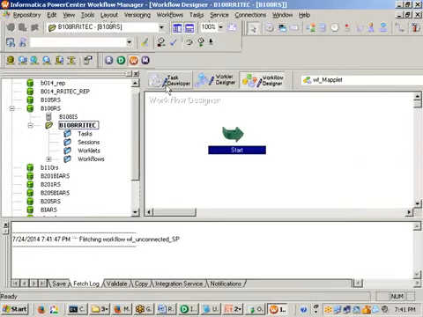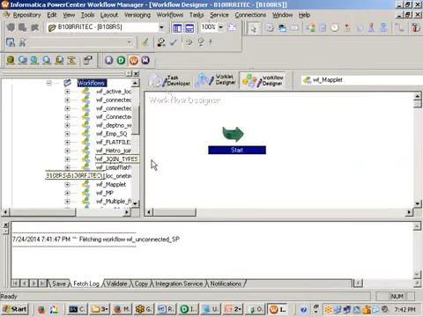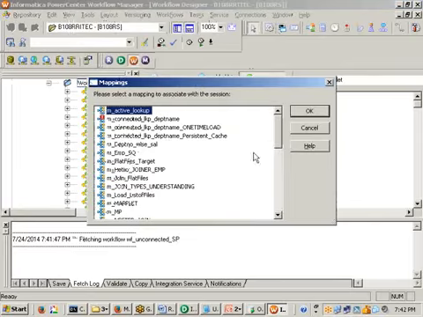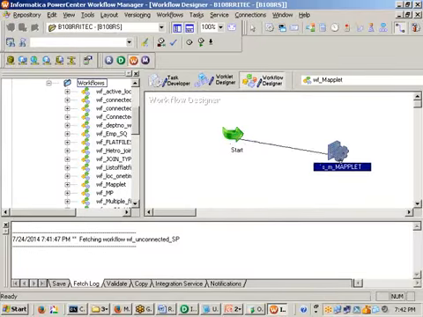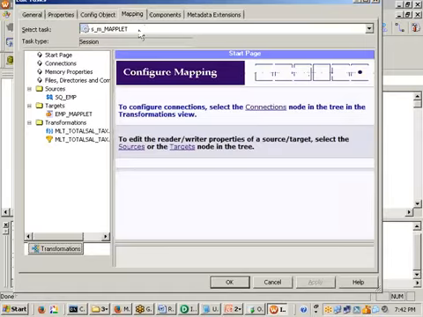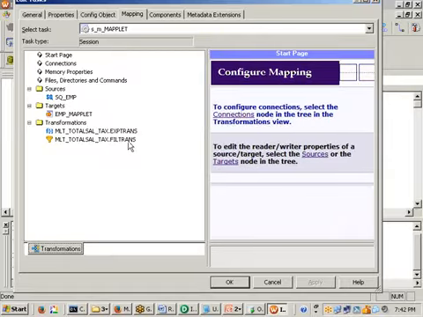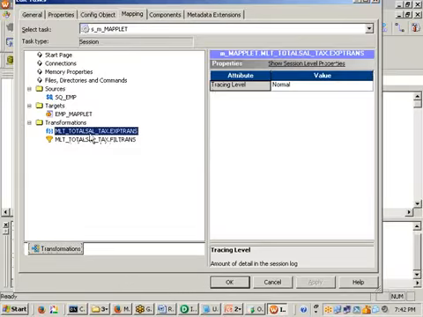We are understanding the maplet logic. Then drag and drop here, take the session task, then m_maplet. Connect both the things. Double click on this one, mappings. Did you notice or not? In this mapping, did you use the filter? Where is it coming from? See that notation over there? MLT_total salary _tax_filter transformation. Where is it coming from? It is coming from the maplet. This is also coming from the maplet. That is what it is, MLT_total salary something it is saying.